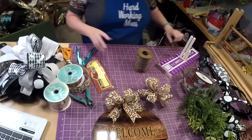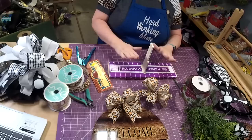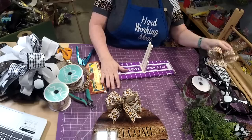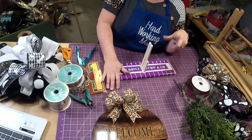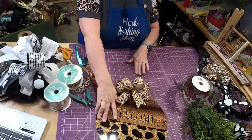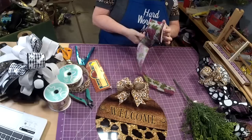This is bind wire — it's basically like 26-gauge wire but it's wrapped, can you see how it's wrapped? Our bow makers are supposed to be on the way — it might be next week before we get them in but we are getting more. We haven't picked the winner of the bow maker giveaway yet, so make sure you join to win one. You text the word WINNER — W-I-N-N-E-R — to 864-465-8401 and you can try to win one because we're giving one away.